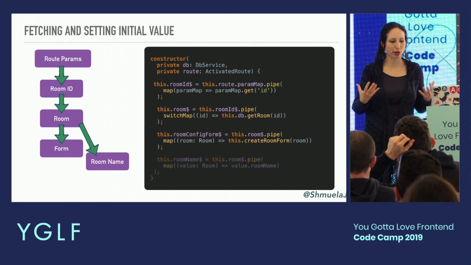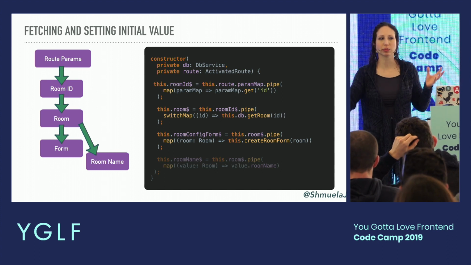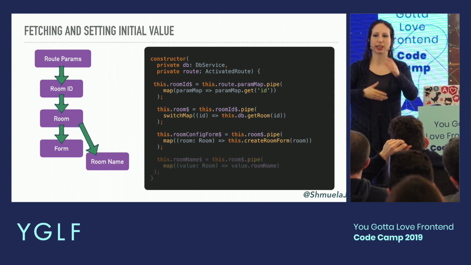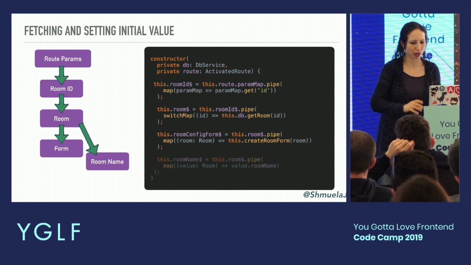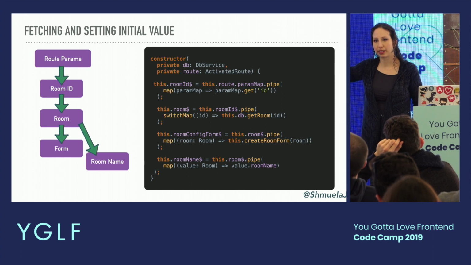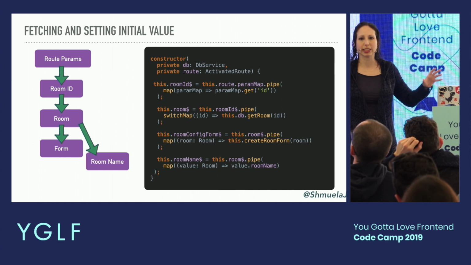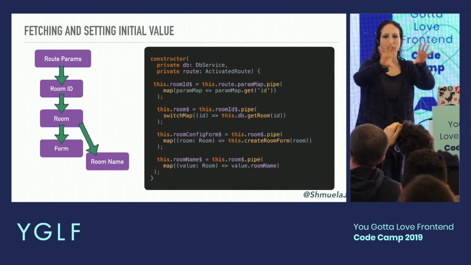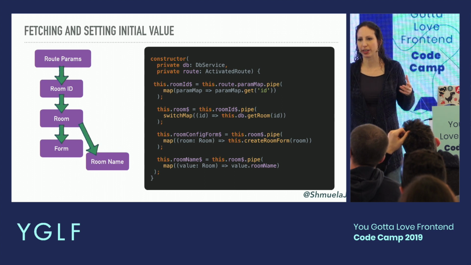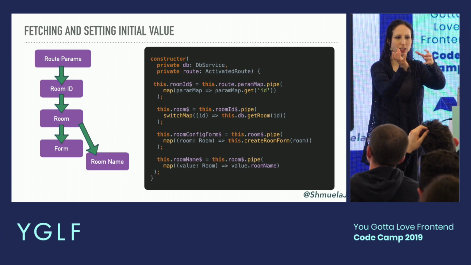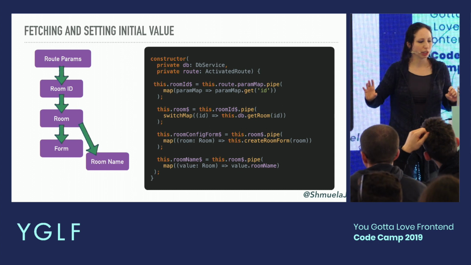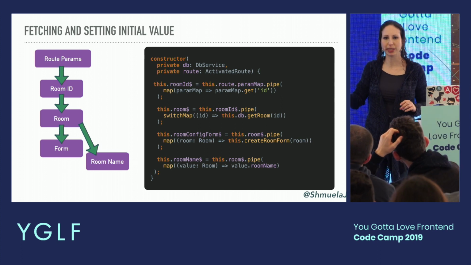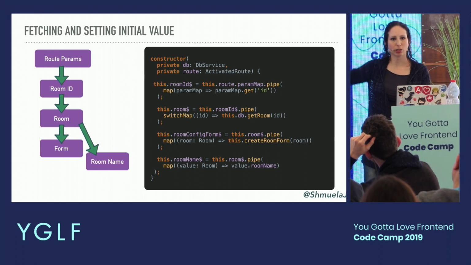Now we want to create the form itself. And like I said, the form itself also comes from an observable that gives us this value of the form. So we take the room configuration and we map it using a method that I'll show you in a moment that creates the room form. And also another thing, and this is a great example of having two independent listeners to the same observable. Well, these are not subscriptions, but these are operators that actually take one observable and change it to two different observables that we're going to use. So with the room configuration, one observable is the form and the other one is the room name. So we just map it to just grab the room name from that. So all of these observables.